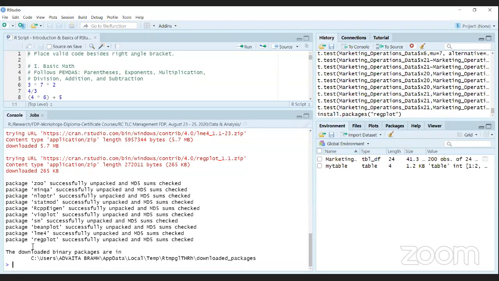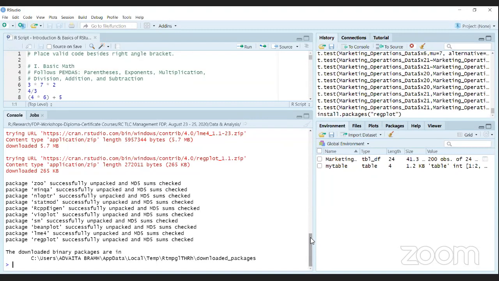And finally, regplot has been installed, and the sums checked simply means that it has been checked for appropriate functioning. And these binaries are in this location, but the package would be in the folder that was there.